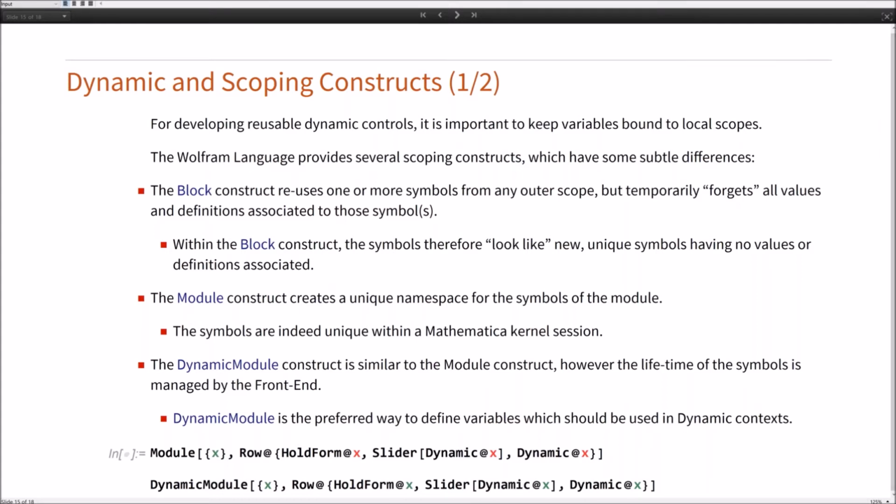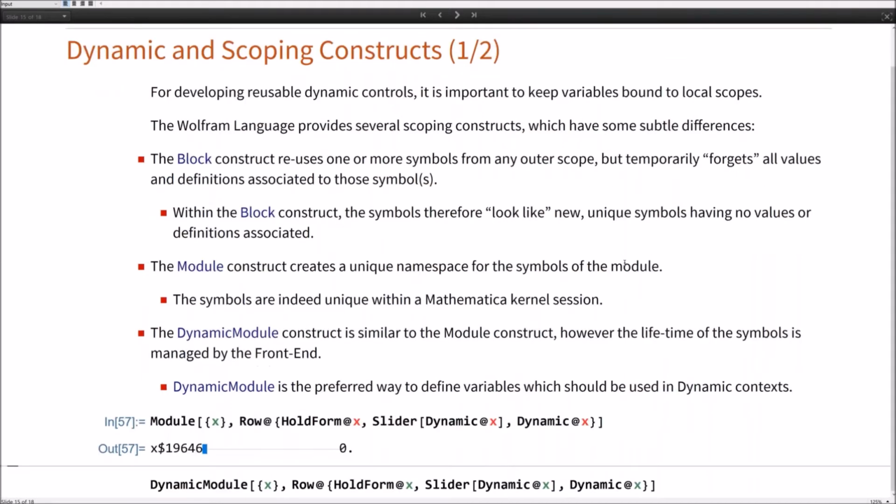In order to illustrate this subtle difference, I've created a Module with a single variable x. I'm displaying the full variable name of x. We see that it has a generated namespace ID to make it unique.